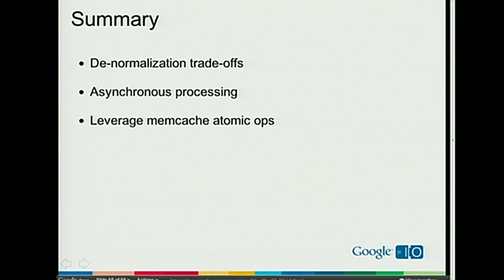So let's see what we just went over. Denormalization trade-offs. Again, don't be afraid of denormalization. Don't denormalize everything. You have to look at the type of queries that you make, and maybe you're not going to have to denormalize any of your data. Asynchronous processing. We went over this with AppReduce, Techstop Online, Cloud Course. You want to defer in the background as much as possible when deploying on App Engine. And finally, we've seen how we can leverage some advanced APIs to build a high-performance transactional system.